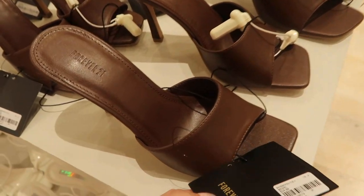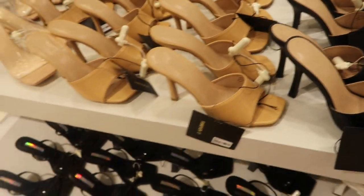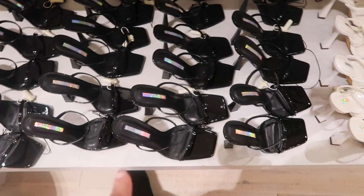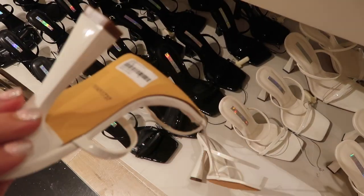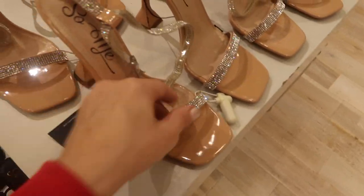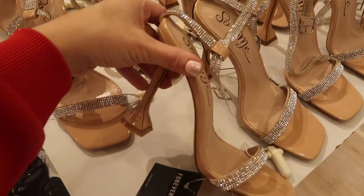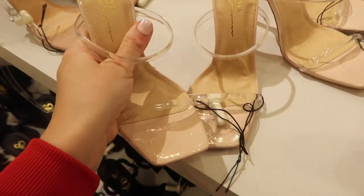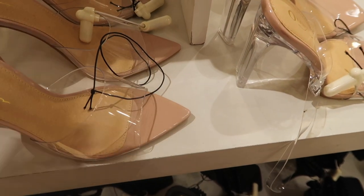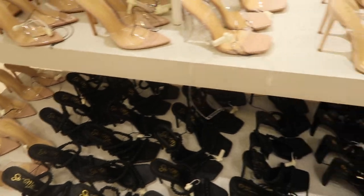Lots of new spring shoes — mule style, square toe in brown, $24.99, also in black and beige. Clear heels in black and white — patent leather, square toe — $27.99. Some event shoes with a sparkle strap, ankle strap with rhinestones, chunkier heel — $29.99. Also clear styles at $24.99 and an almond toe with a clear strap — so cute — $27.99.